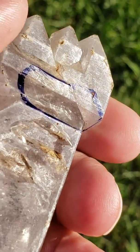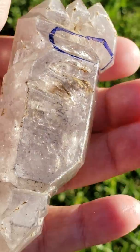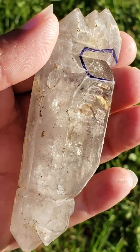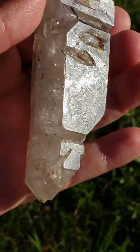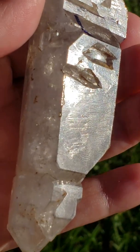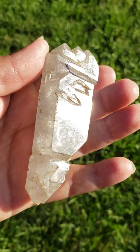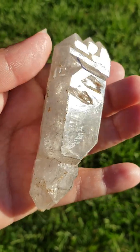It's right there. And what I'd like to do right now is pause this so I can zoom back out. And I'd like to show you some more of this crystal out here in the natural sunlight, and briefly talk about some more of the metaphysical properties. So I'm going to pause this so I can zoom back out, and I will be right back. Okay, and I'm back. So you can see right in here, there's some more natural markings and nicks.